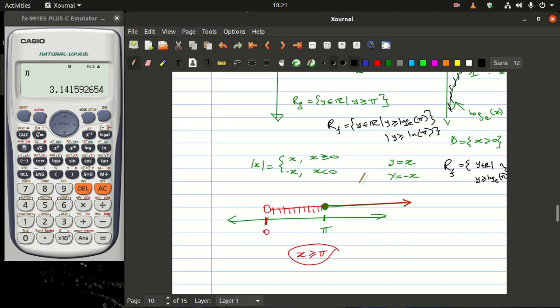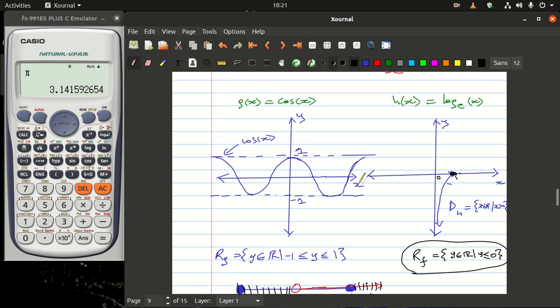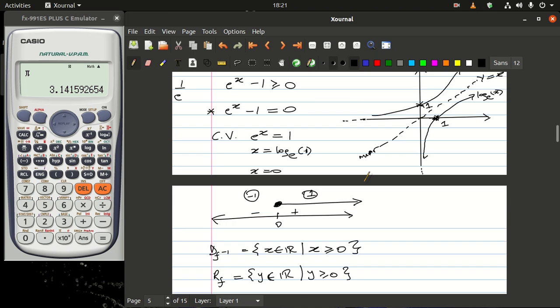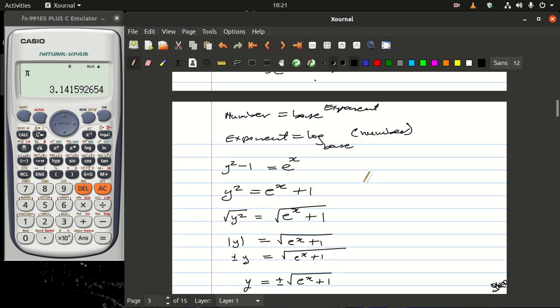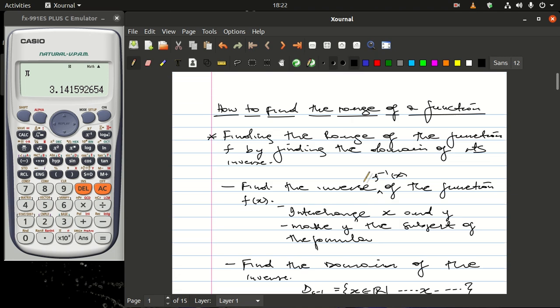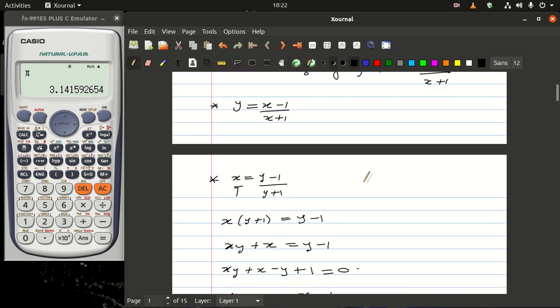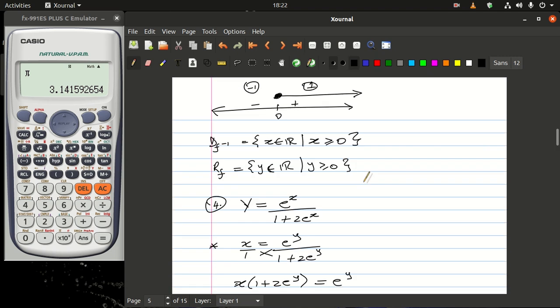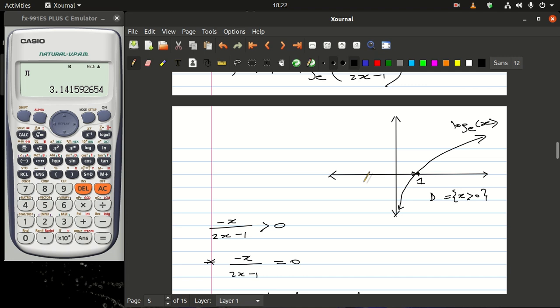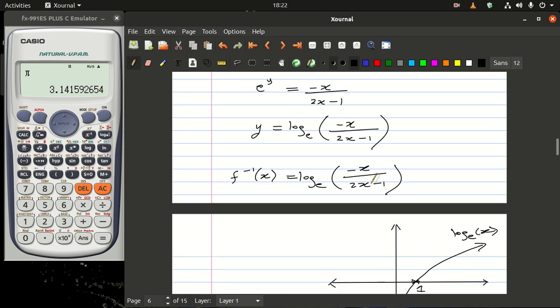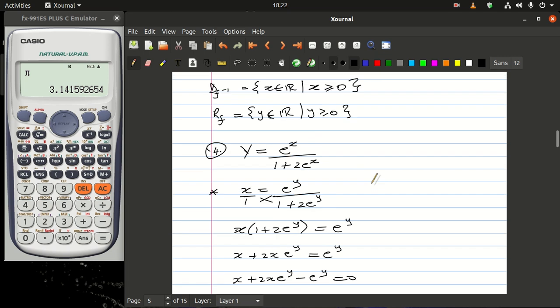I hope this explained some of the questions you might have when it comes to the range. So you can either use the inverse or you can use inspection. Whenever you start with the inverse and you get stuck, chances are you should try composite functions, or whenever you start with composite functions and you get stuck somewhere, chances are you should be starting with a different approach. But of course, not every time things become that pretty obvious.